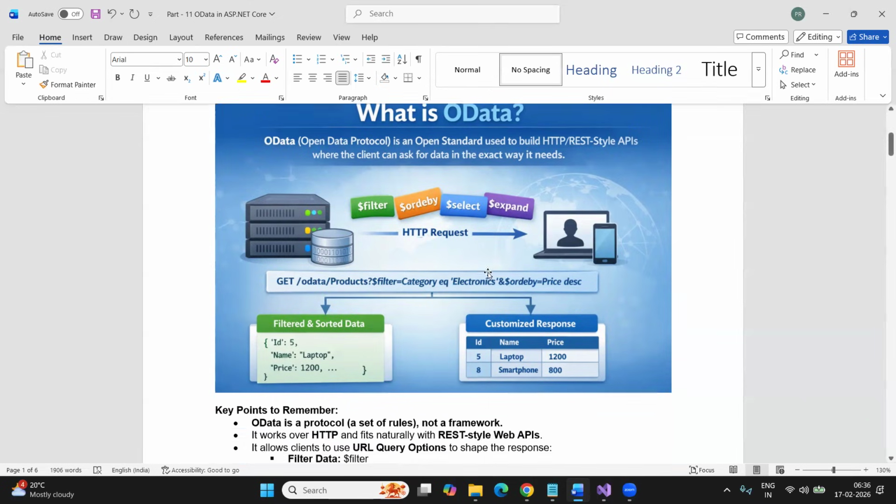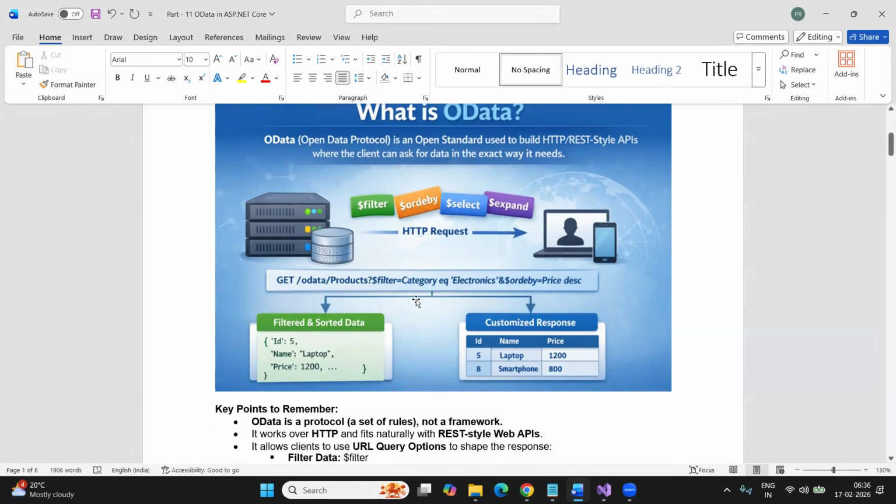For example, if you look at this example, some data is going to be there in the database. In this case, I can request the server, hey Mr. Server, can you please return me the list of products, but applying this filter. The filter means you can consider it the where clause condition.